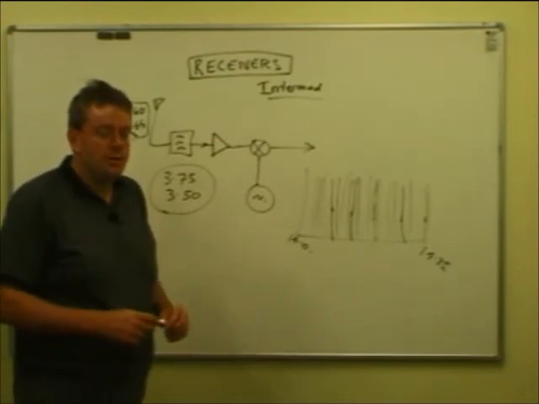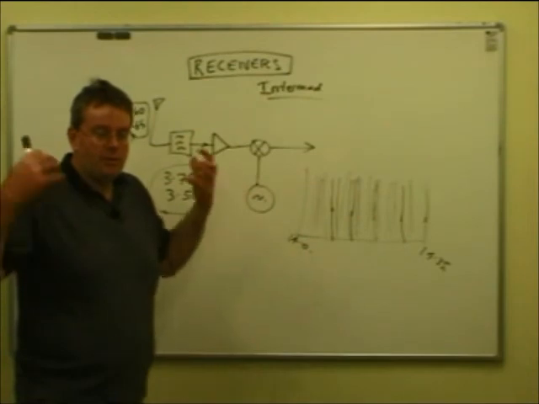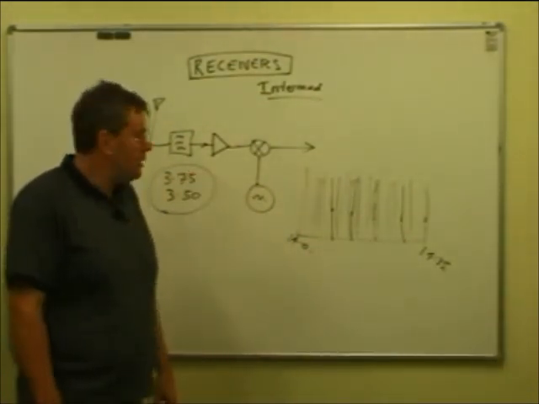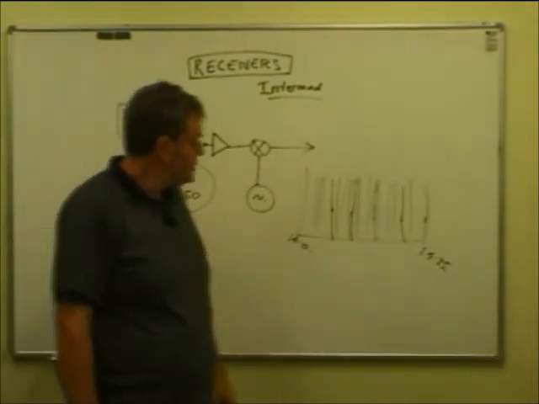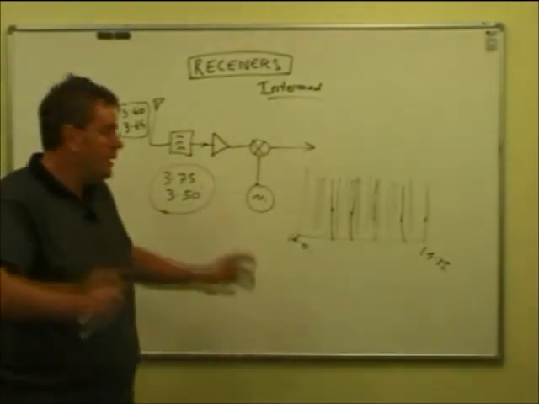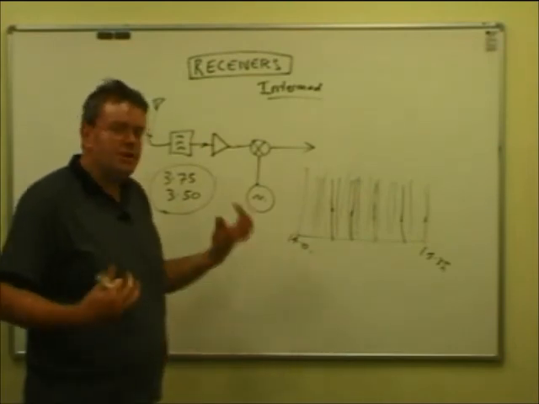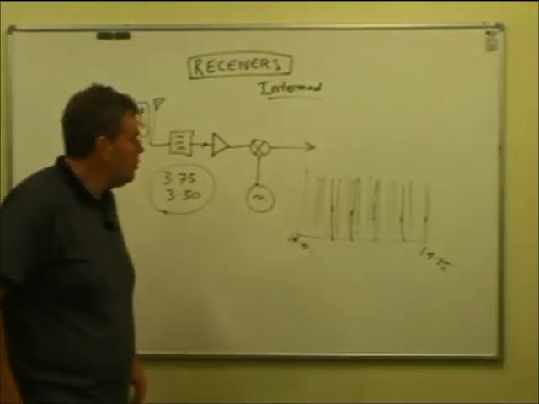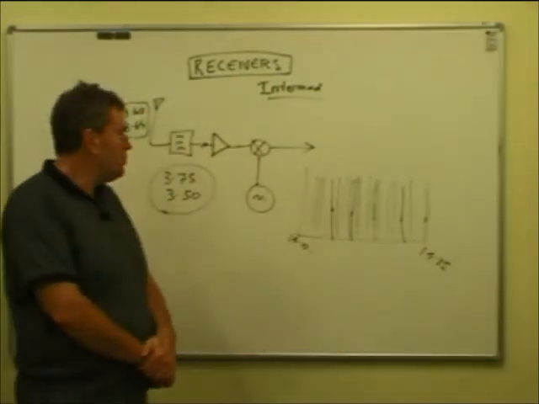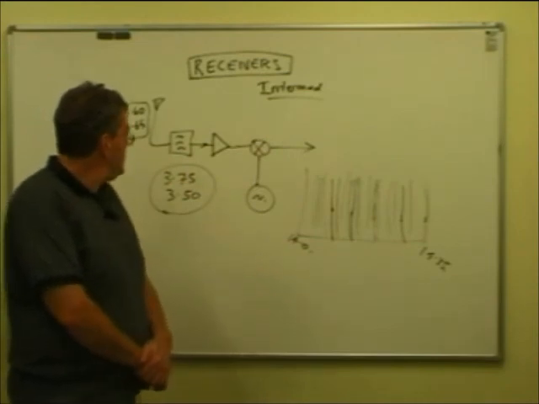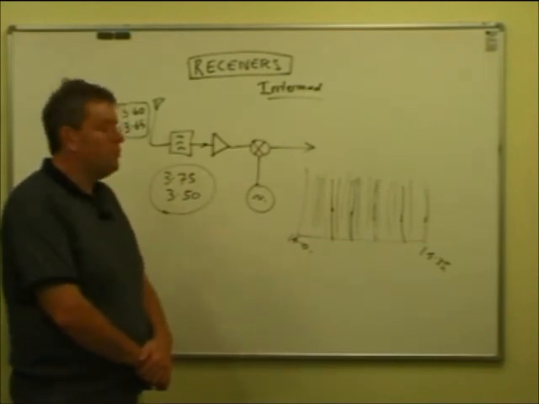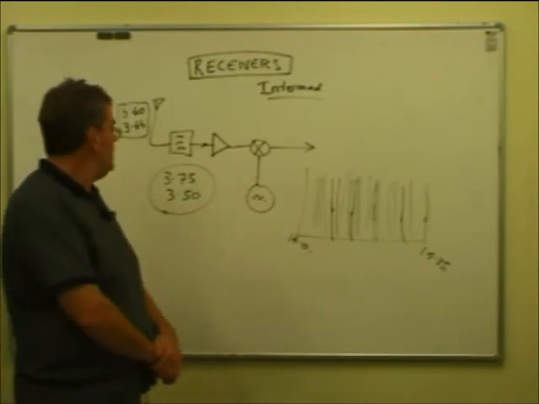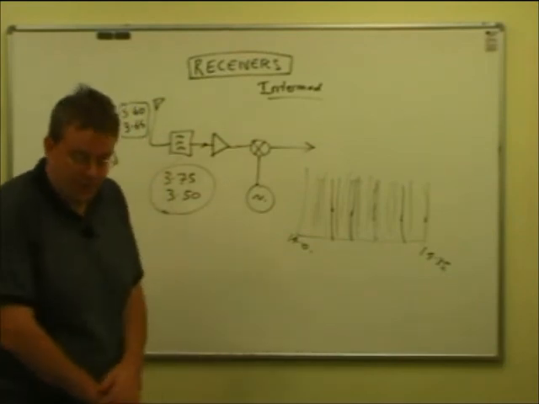Fine if there's only a few weak signals around or medium signals on the band, but if there's a lot of strong signals, by half the world calling CQ in a competition, especially local stuff as well, you'll get all these extra signals there, and you'll try and tune into them and can't resolve them because they're actually a mixture of several signals, and it's horribly distorted and doesn't sound very nice. It's a real limiter of receiver performance under strong signal conditions. And that's intermod. It's a creation of new signals in the front end of your receiver, and they're definitely not wanted. Can you do something about it? Yes, you can, through better design of the front end of the receiver.